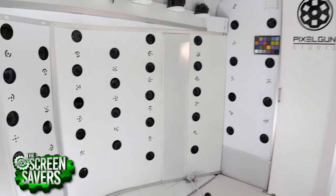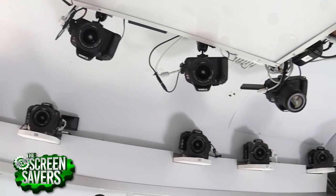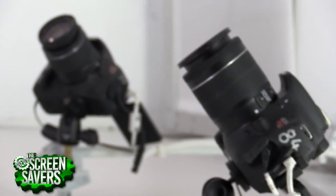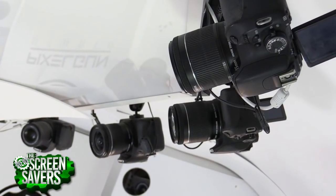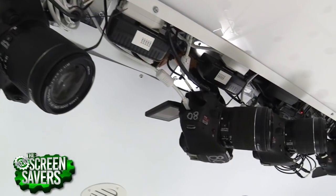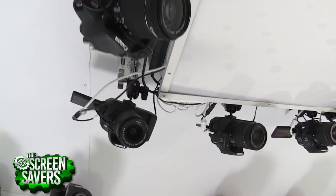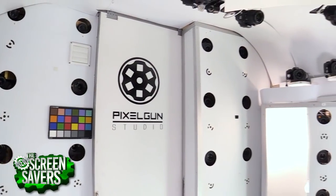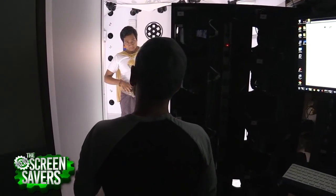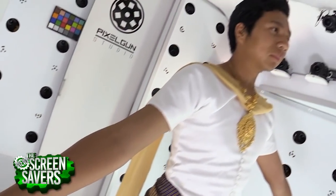The RV has 146 cameras. Every one of those dots is a camera — well, those dots are actually tracking markers. They're markers so the system knows how to calibrate where all the cameras are. There are 146 cameras getting wide shots and close-ups, and those dots are basically a 10-bit code that tells you this is marker number whatever. That way, when the program — in this case Photoscan — does its calibration, it knows exactly what it's looking at, because otherwise it's a lot of white. Here's an actor doing the scan.